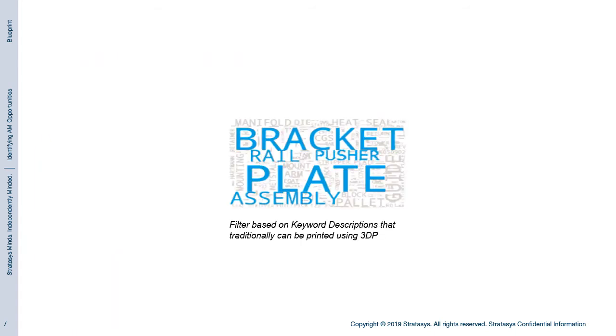Before we finish the preparation stage, there is another filter to run. Let's look at all the part descriptions, part categories, or anything that can inform us on what the part is and what its function is. That way, we can filter more easily on the ones that are traditionally the most suitable for 3D printing. Through all our experience, we have categorized what types of parts usually tend to be more suitable for 3D printing, and that's where we will focus. Let's look at brackets, rails, pushers, plates, small assemblies, all of those types of parts that can be more easily replaced by 3D printing.